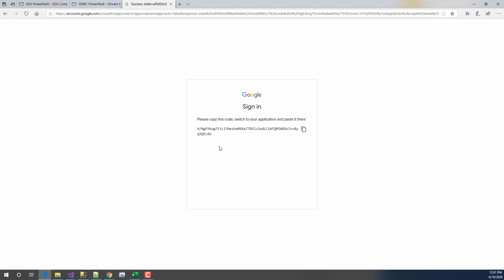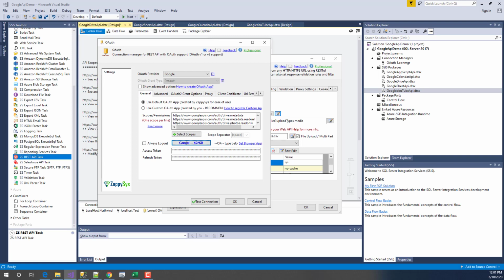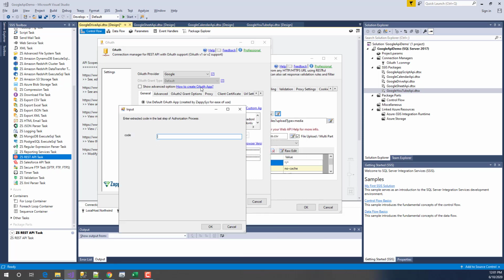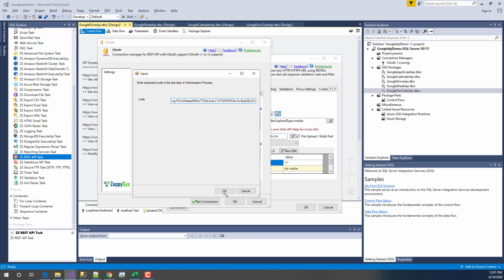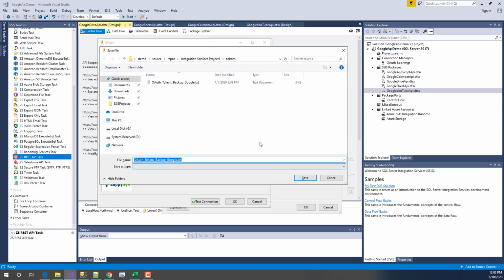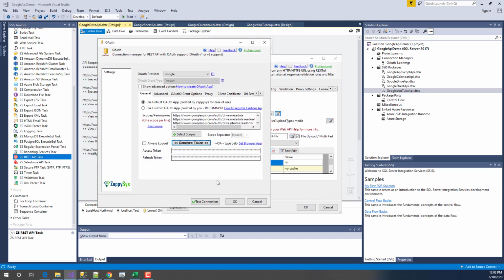and there might be a little code here. So if you are using Chrome browser, you may not need to copy this, but if you are using some other browser, it's not automatically copied back to the app. So you go back to the app, click cancel, and say yes, I want to manually paste the code, and you may see pop up like this. Just paste the code, and that's it. So token is generated. It's asking you to back up this token somewhere. Okay, I can say just back it up. Yep, and that's it. So when you click test, it should go green.